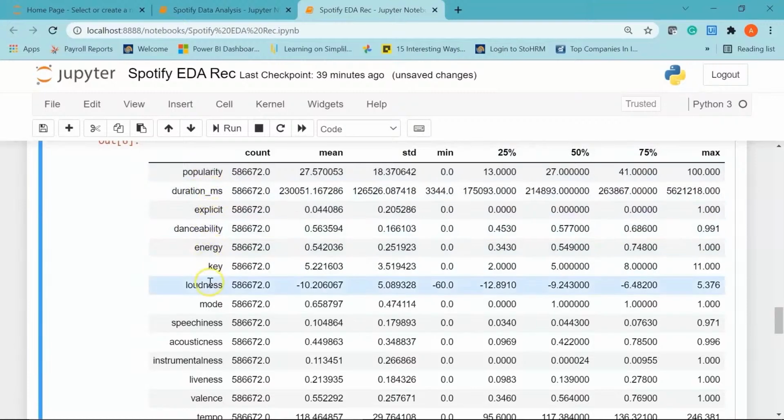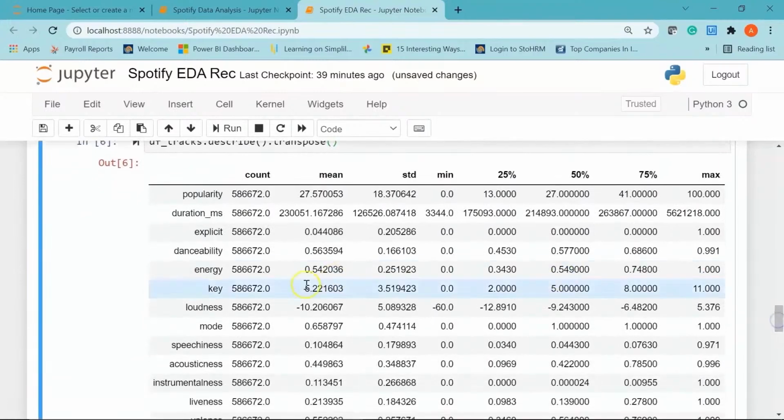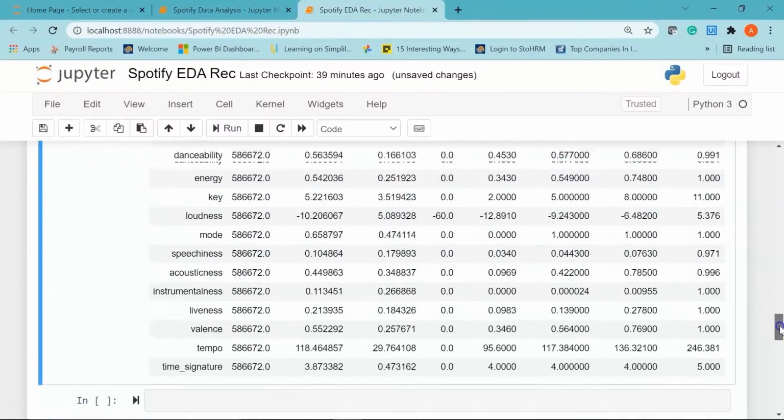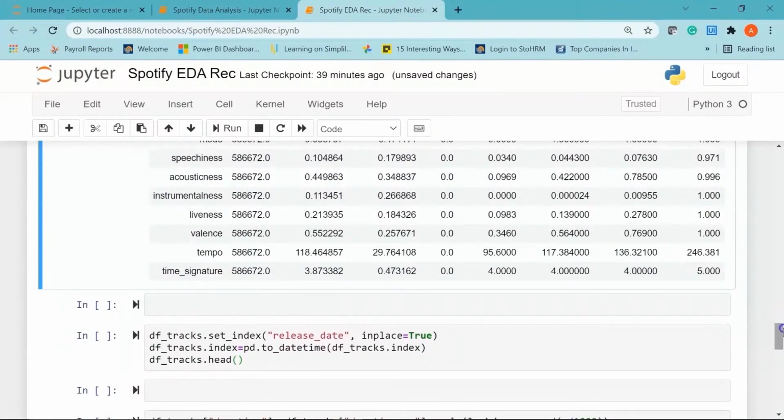Then we have energy, key, loudness, mode. Cool. Now if you see this popularity column, the minimum value is 0 and the maximum value is 100, and you can see the 50th percentile is 27, which is essentially the median. You have the standard deviation as 18.37. Then similarly you can check for the other features as well. Cool.